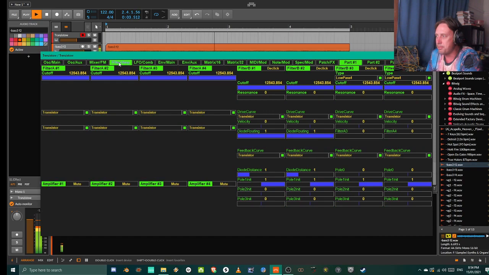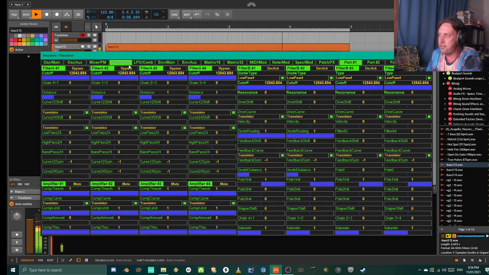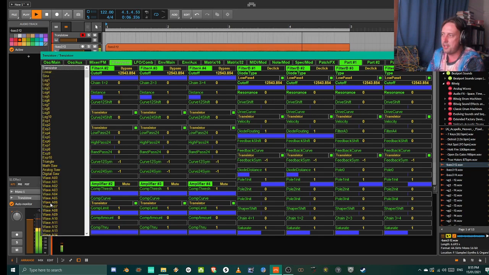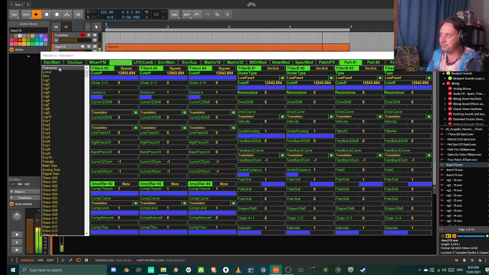And then on the third hidden tab, we get access to a compressor. So each amplifier has its own onboard compressor, and you can use these different curves and waveforms to control the behavior of the compressor.